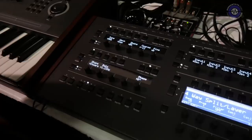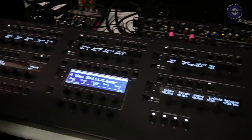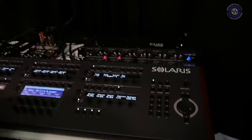So hi, John. Hi. We're here on your synth design booth, and you've got a new version of the Solaris, right? Yes. So I can see, obviously, that it doesn't have a keyboard. Doesn't have a keyboard, doesn't have a ribbon or joystick or wheels, because you can do all that with other controllers. So for our viewers who don't know what the Solaris is, could you just briefly explain what the synthesizer is?